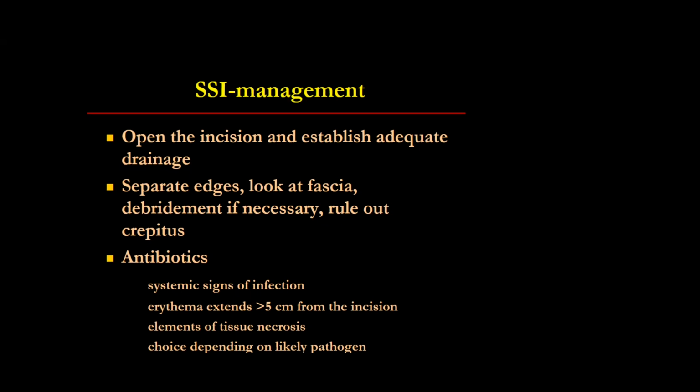All patients with surgical site infections do not require antibiotics. But if there are systemic signs of infection, I think ma'am has also said in some way the same things. Essentially, as I said, principles are all the same. So if there are systemic signs of infection, if the erythema extends more than 5 centimeters from the incision edge, or there are elements of tissue necrosis, you might have to combine it with IV antibiotics. And of course, the choice would depend upon your likely pathogen.